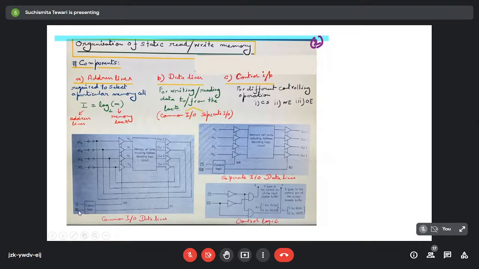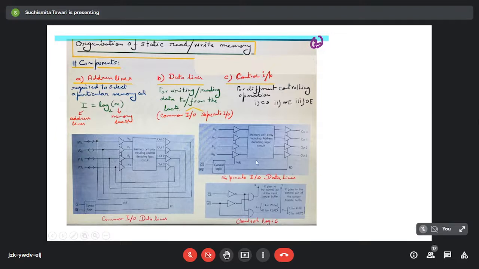This is the significance of WR. If you give 0 over here, the control logic will enable these tri-state buffers and perform the write operation. And if you give 1 here, the write operation will be deactivated. Instead, the read operation will be activated, and these output tri-state buffers will then connect the output data with the output data bus. So it is designed in that way. Here WR means write and WR bar means active low write control. That is, when you give 0, the write functionality of this entire system will be activated, and when you give 1 over here, the write function will be deactivated. Instead, the read function will be activated.